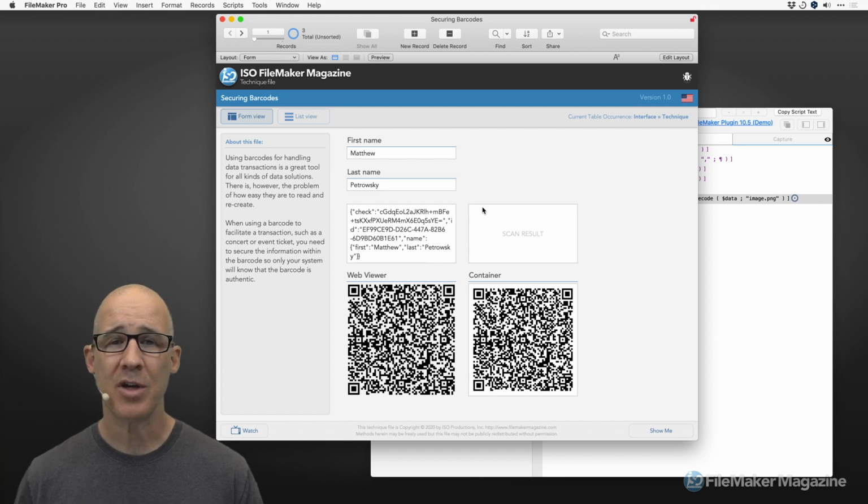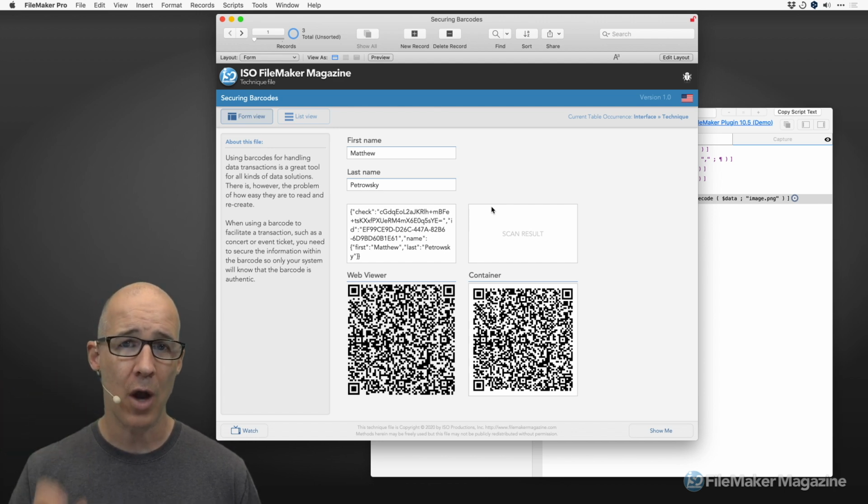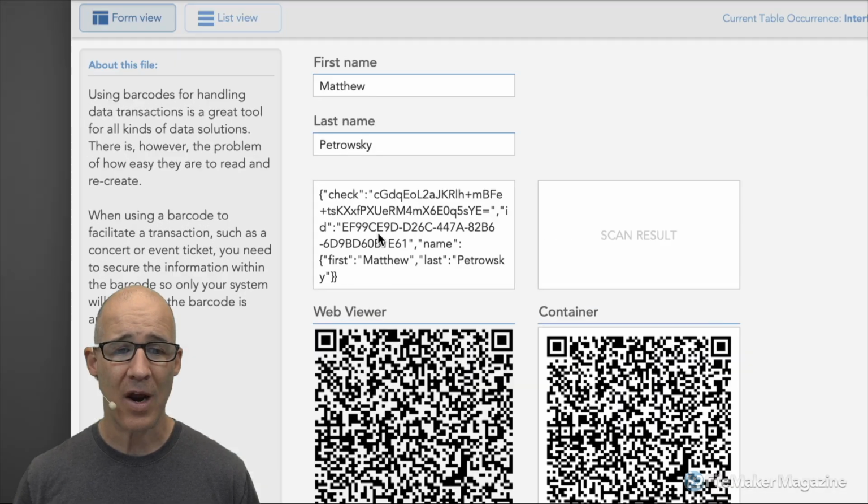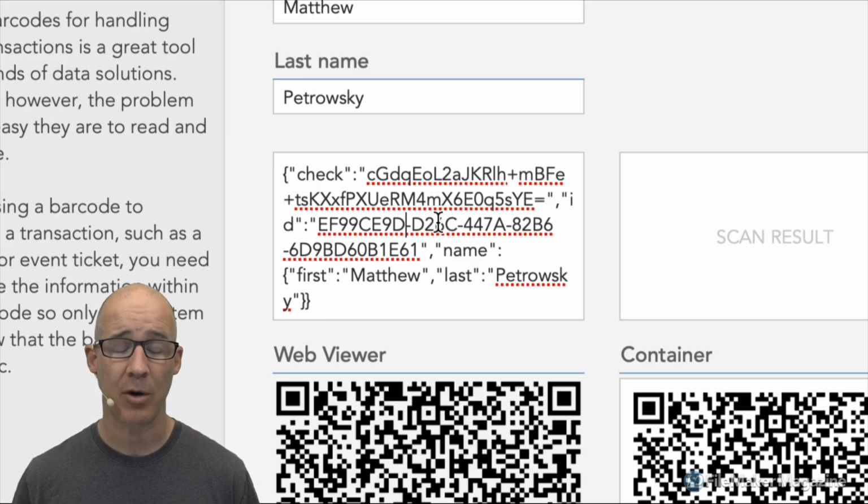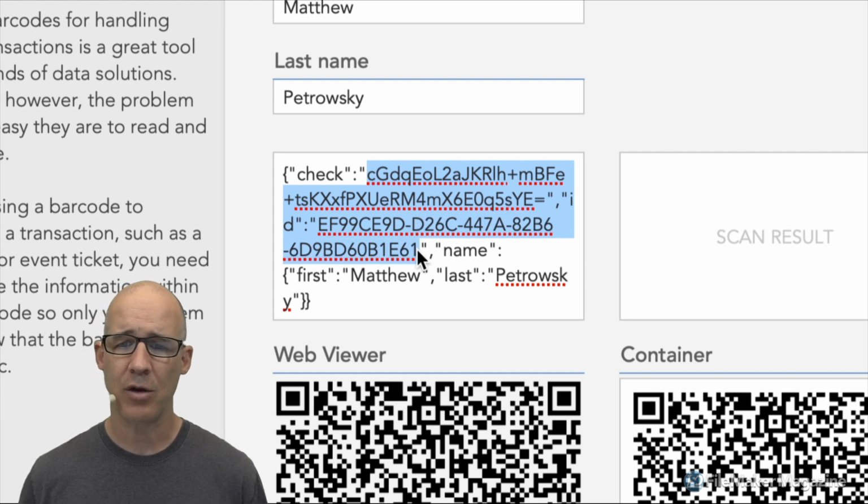In this case, I'm using what's known as a fixed salt. In other words, this is a value that only my software knows, and you're going to add that in to your known data values. So let's take a look at what that looks like. Right here, I have some JavaScript or some JSON, and this JSON is including this value called check. So where is that value coming from? It's actually this one right here.